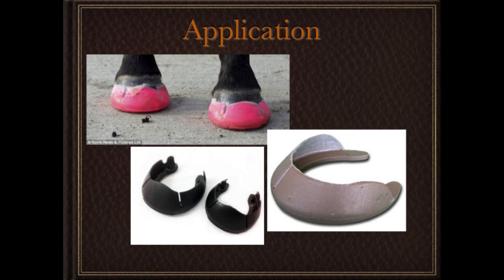Then there are shoes with a cup design — basically an aluminum shoe encased in plastic. These present a problem with fitting because you've got a fixed toe stock, which limits your ability to fit them. You also have to be careful not to get adhesive built up in the toe, because you can add toe length pretty quickly if you're not paying attention. The trouble is you can't really see where the glue is going.